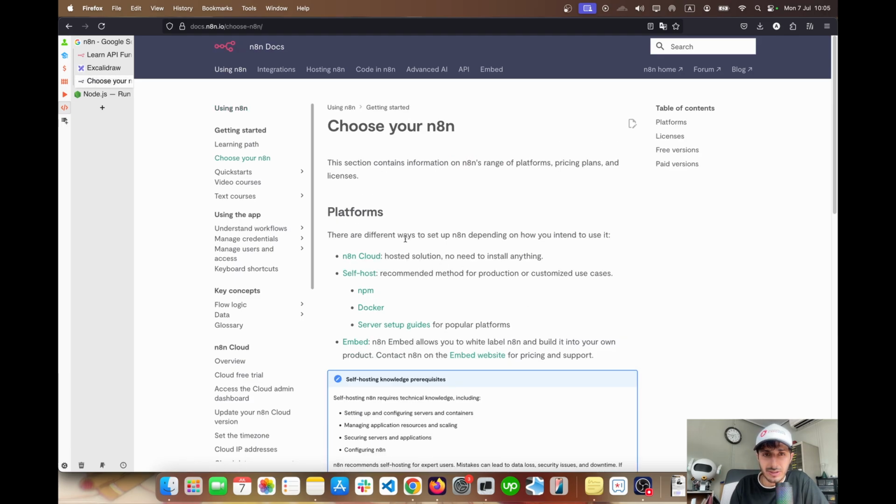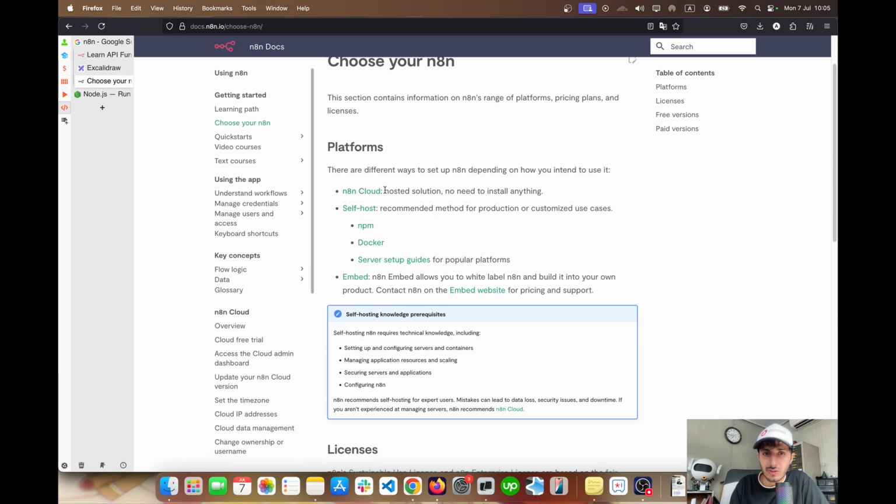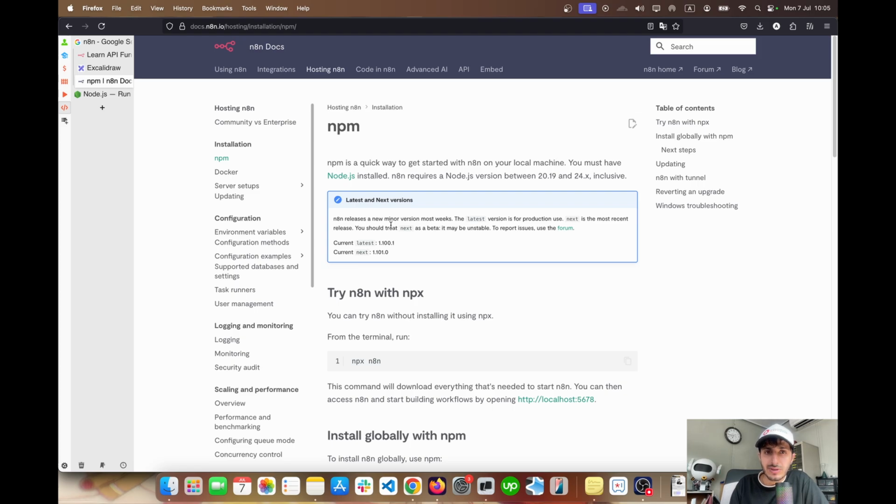I'll click here and we have the cloud option or the self-hosted one, which installs locally on our computer. I'll choose this one and I'll click on npm. Now it does say that you need to have Node.js installed, and also a Node.js version between 20.19 and 24 point something.